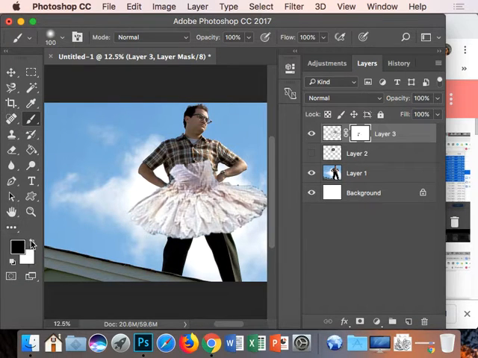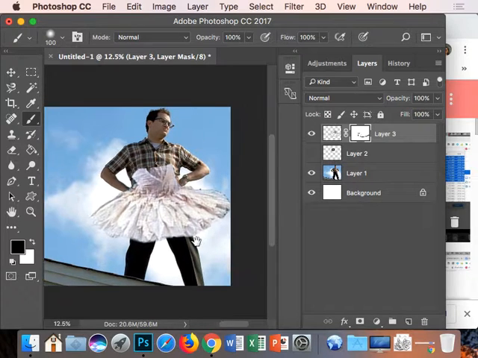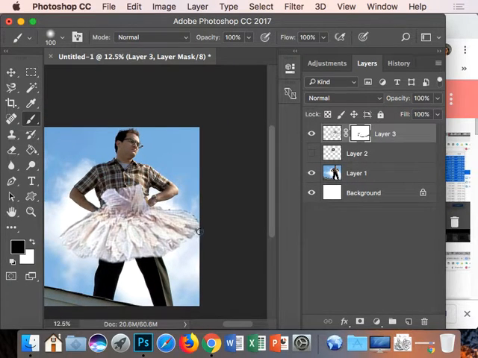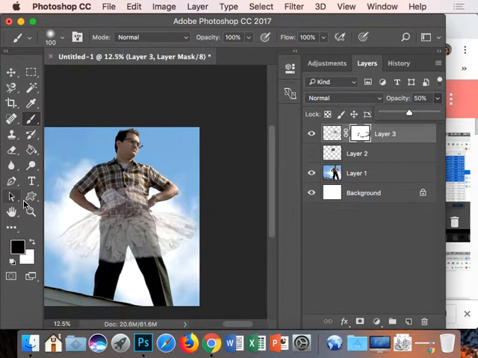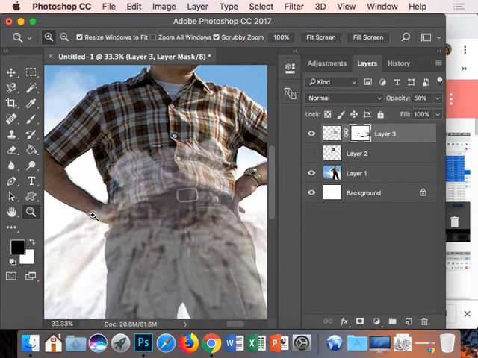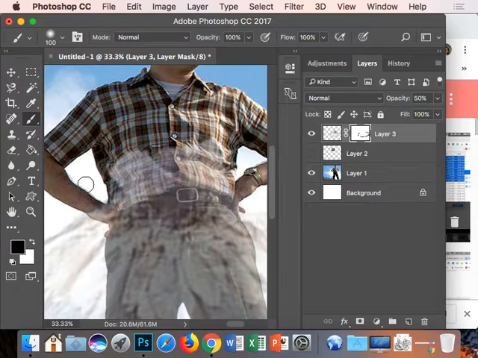Okay, so black takes it away. So just kind of going around, trying to get that so it blends in with the background and it's more realistic. So I'm not seeing the old photo's background there. And then now I need to decide, okay, where do I want to erase? But I can't see, so I'm going to bring the opacity down and say, okay, there's his belt loop. I'm going to zoom in, say I want the belt loop to show. So what I'm going to do is go back here, and I'm going to start to erase.